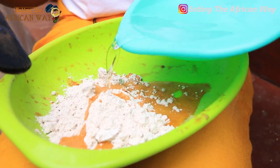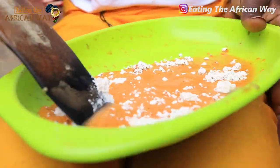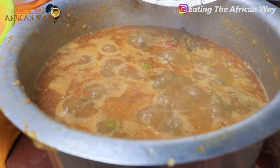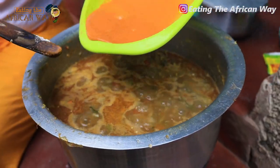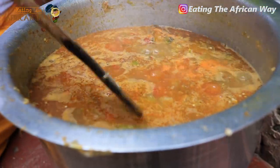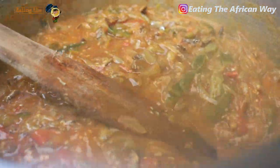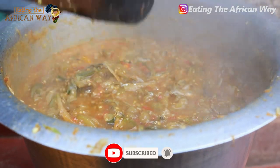Mchuzi mix, we add some to make the soup thick. So you add a little bit of water before we add it directly into the sauce. This in our sauce, oh my god, look at that. So we add this. Make sure you add all of it. Now you see how the sauce becomes thick immediately. See? It looks delicious already before even tasting it. You can just tell it's delicious.